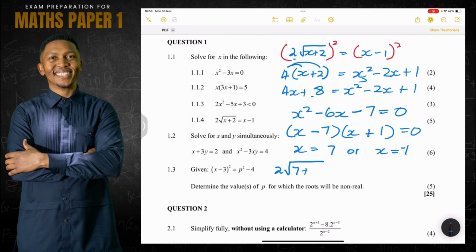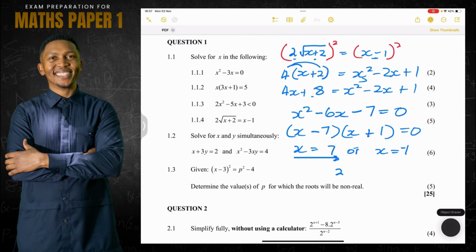So this is going to be 7 plus 2 on the left-hand side, right? And on the other side, we're taking everything that we have except for the squares. So this will give us 7 minus 1. And so this is going to be 2 multiplied by the root of 7 plus 2, which gives us 9. Square root of 9 is 3. So 2 times 3 gives us 6. And 7 minus 1 does give us 6 as well. So definitely the left-hand side does equal the right-hand side. So that is a solution. Now let's check with x is minus 1.